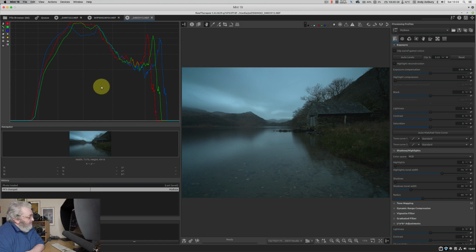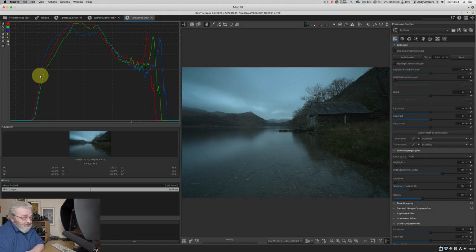And so we're very used to working with histograms, and we all know where everything goes. Our highlights go over here, and our shadows and darkest tones go over there, and then somewhere milling around in the middle are our midtones. But this is a typical example in this picture. The darkest tones are all over here on the right, but they are displayed over there on the left in the histogram.